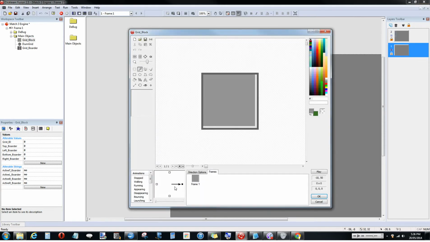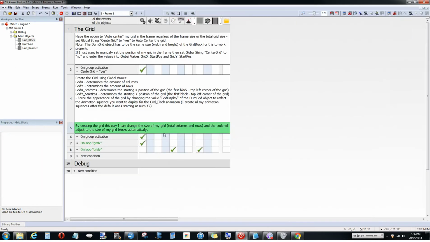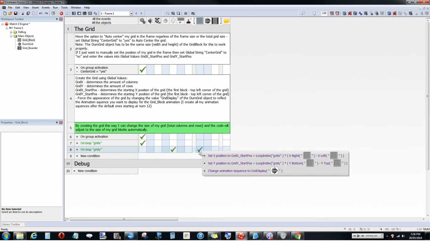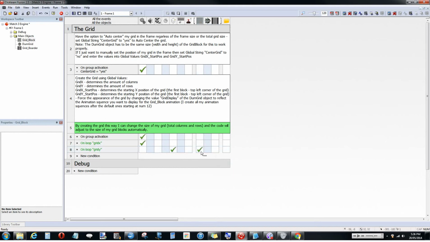If you notice, I don't have anything on the stop animation anymore, and I got rid of all the frames. What I did is I created some new animation sequences instead of using any of the default ones. And I named them as following, and I put a number after each one so I remember which animation frame this actually is. Okay? And then I had to change in my code this bottom line here.